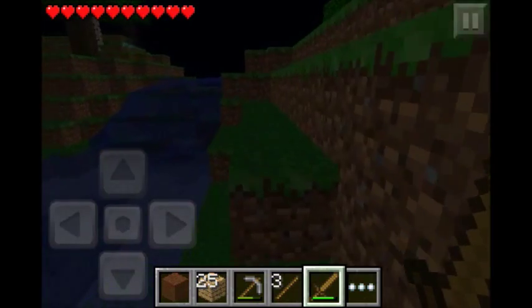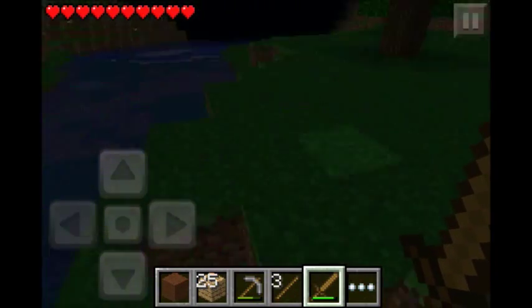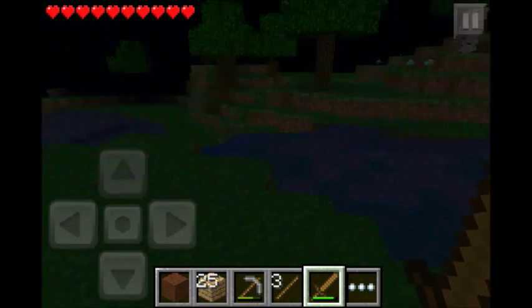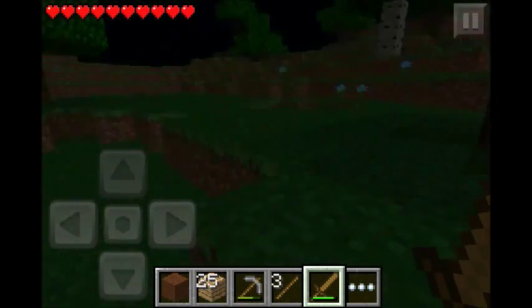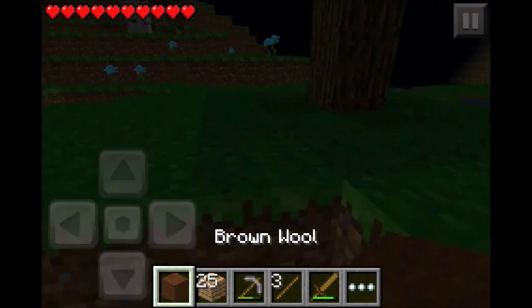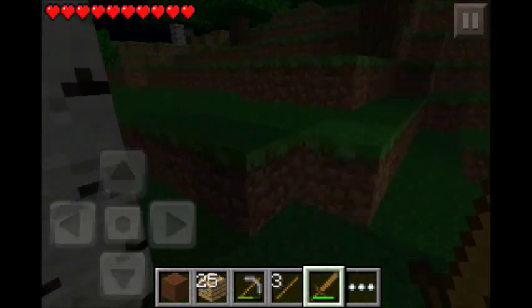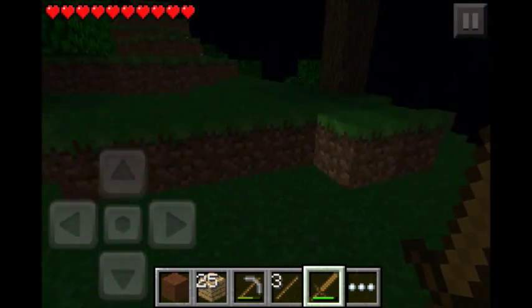Or some will come out when it's sunny out and it's daylight. We should try over here on the other side of the river. I have big plans for this. I kind of have ideas of what I want to do in this town, or not town, world.